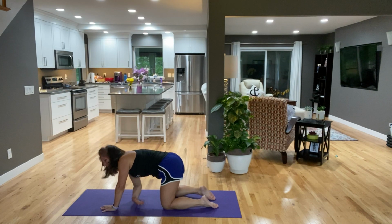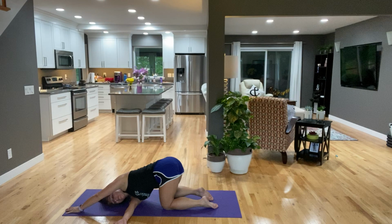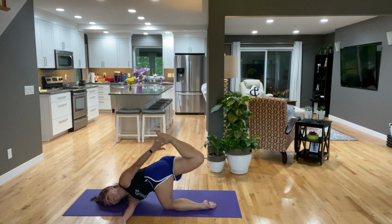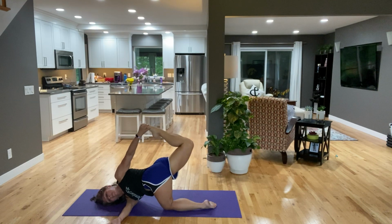Back to your tabletop. I don't love this, but that's hard for me. Right arm comes out, thread it all the way through under your left arm. Options to stay here or pick up your right leg. Left arm comes back and grabs your right leg. So think of your knees still facing towards the mat.